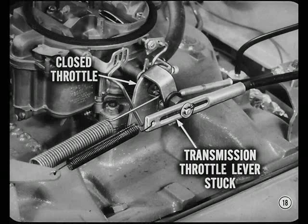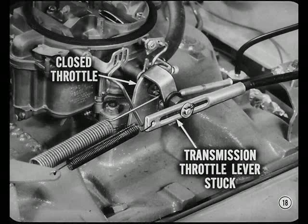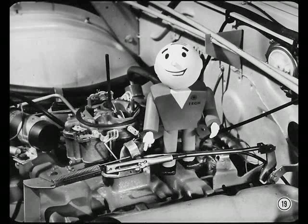Since the pin can slide in the slotted link, the carburetor returns to closed throttle instantly when the accelerator pedal is released, even if the transmission throttle lever sticks. The small spring returns the transmission throttle rod separately. That linkage has to be adjusted correctly, or shift points and shift quality will be unsatisfactory. The adjustment procedure is in the reference book.